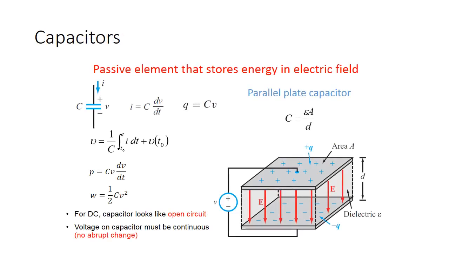Here we have our picture of capacitors, which we've introduced previously, but to reiterate, capacitors are passive elements that store energy in an electric field. This electric field is defined by the geometry of the capacitor. If we go over to the parallel plate capacitor, which is the easiest one to understand, and also the one we've had in physics, we have C equals εA over d, where capacitance is a function of the dielectric constant times the area divided by the distance between the two. Whenever we're trying to create capacitors, a lot of them are based on large areas and small distances between the two, because that's going to give you the largest amount of capacitance.